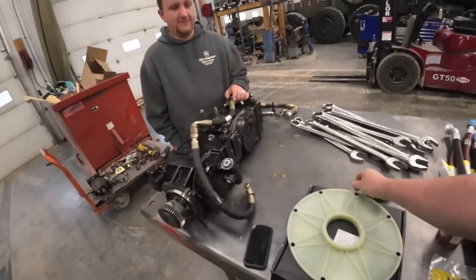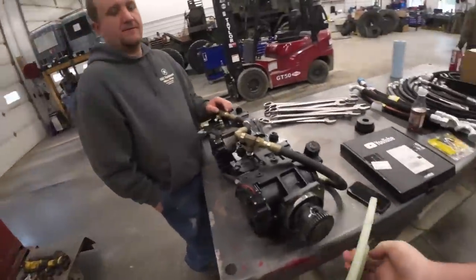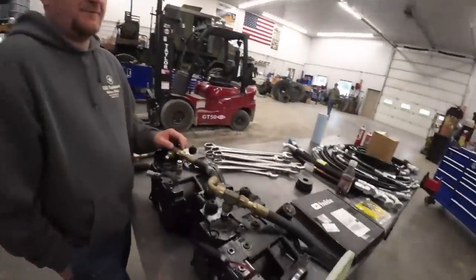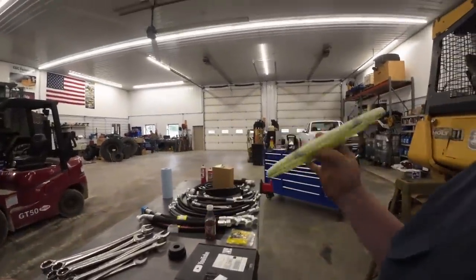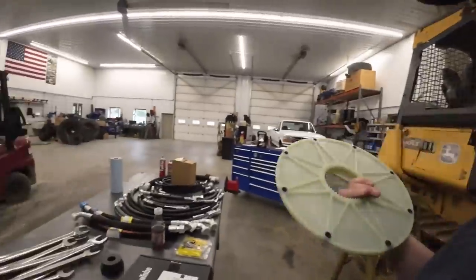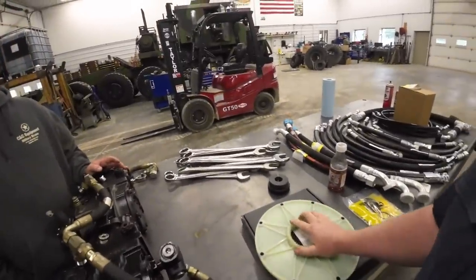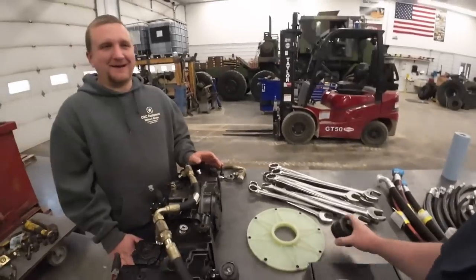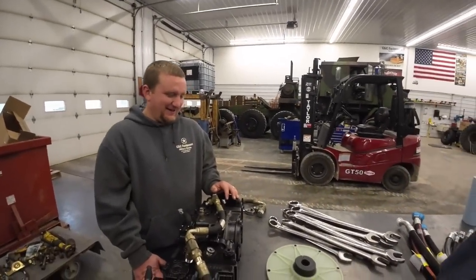This bolts to the flywheel. This is always a good idea to replace when you're in here. This is all that holds all the power. Can you believe that? It goes on there like that, and that's holding all of 95 ponies back. Isn't that kind of crazy? It is. It's just plastic. Let's build everything out of steel except for the one connecting factor. Let's make it out of plastic. That's called a fuse.